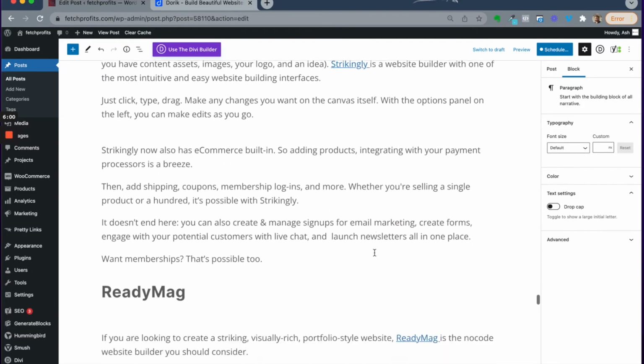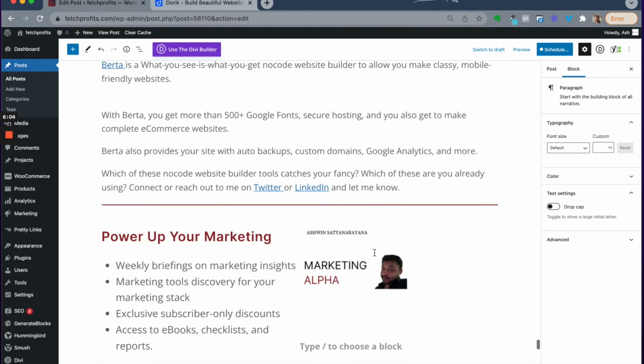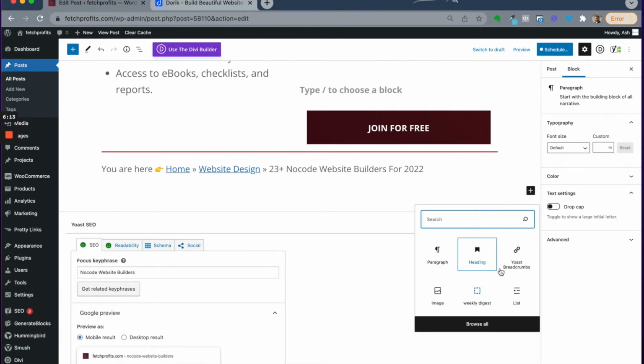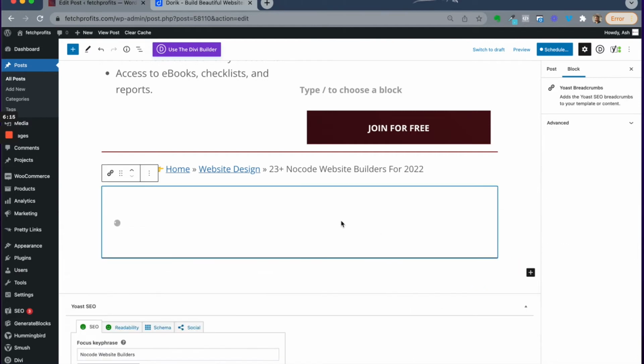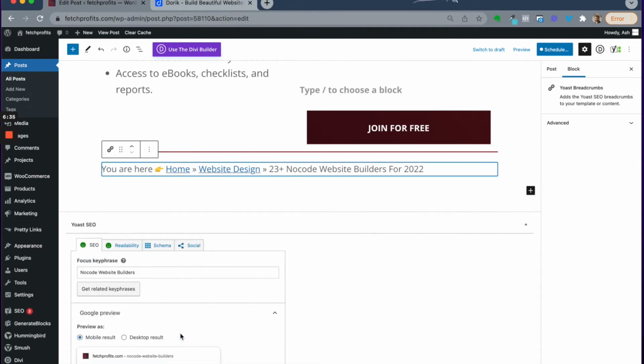Towards the end of the blog, I would have to add what is called an SEO breadcrumb. For your reference, I'm using Divi and Yoast SEO plugin. For me to add an SEO breadcrumb, all I have to do is again click on that little plus icon, choose Yoast breadcrumbs, and it'll pre-format and add it for me here. Now, you could be using Rank Math or All-in-One SEO or any plugin of that sort, and they will have something similar to this, or you have third-party plugins that will allow you to add an SEO breadcrumb to your blog posts, or even site-wide if you know what you're doing. For now, I'm removing this because it's already there.